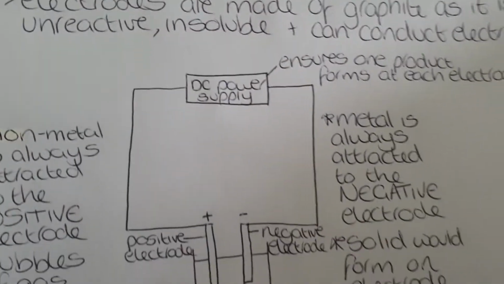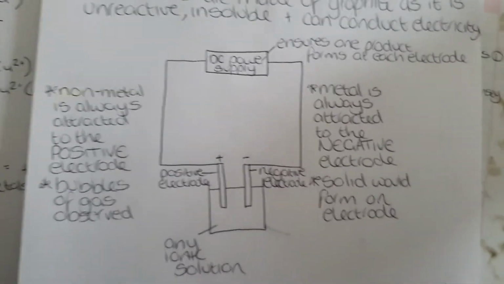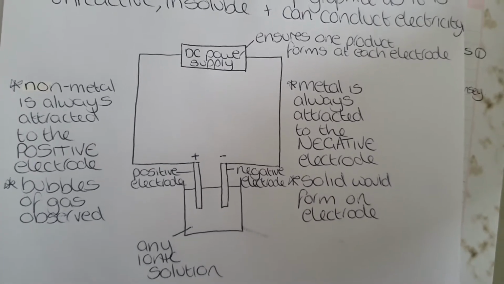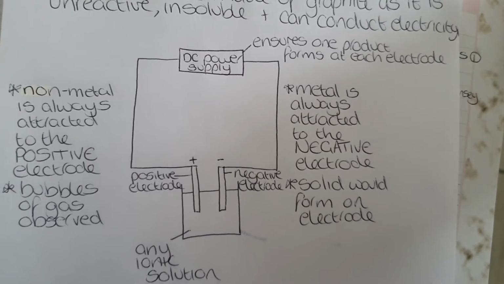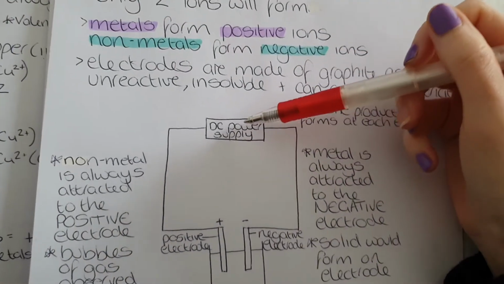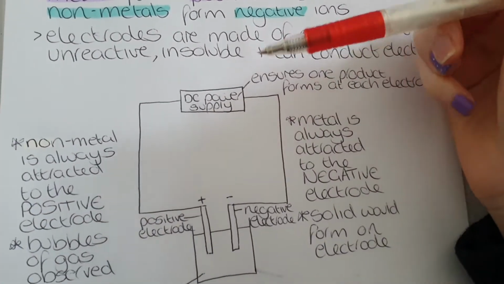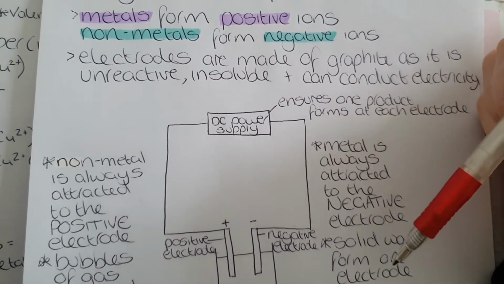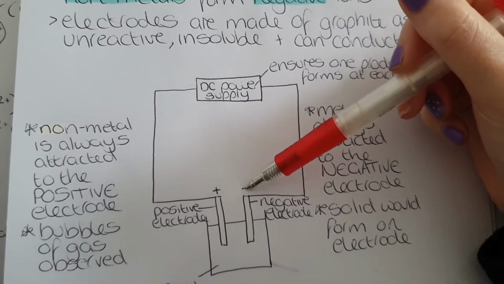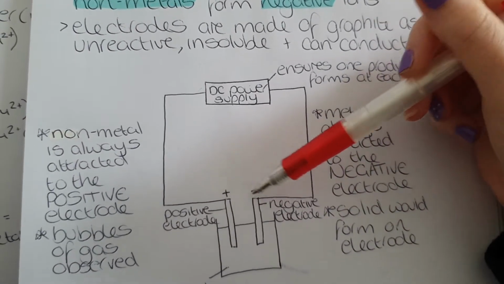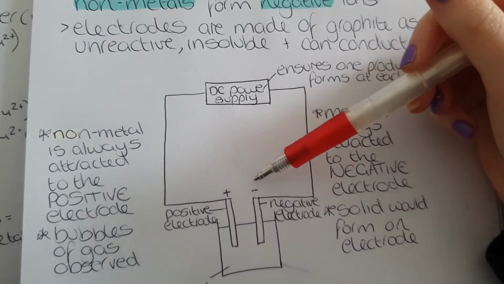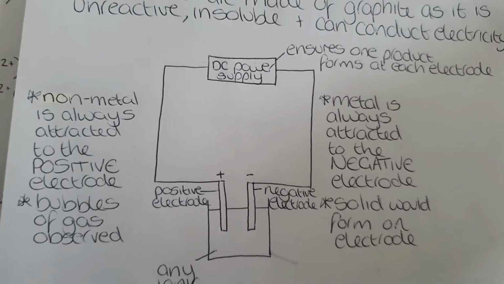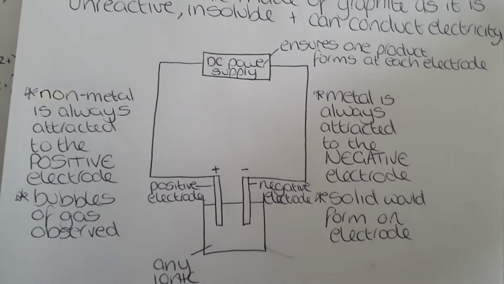So here is the diagram. You can ignore the notes round about it for now, but you will be expected to be able to draw this diagram with the labels. All you would need to label is the power supply. I tend to just draw it in the box, but it doesn't really matter. These lines are wires, and we don't label wires. We have electrodes. I tend to just put the negative and positive signs. It can go to either side, it won't matter. If it's already drawn for you, it would be identified which is positive and which is negative.